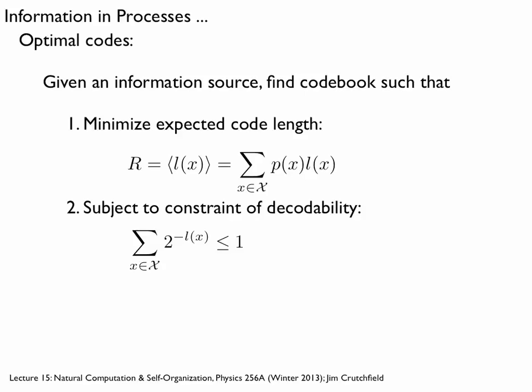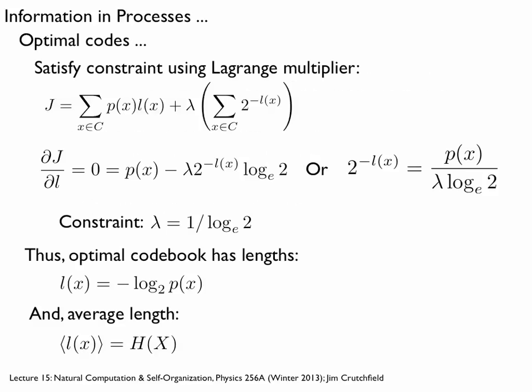There might be many, many solutions to this, but you might have to look at the whole message before you went back and figured out where the boundaries were. This says sort of local decodability. I can kind of decode on the fly. So we use the Kraft inequality. Well, now we have these 2. These are components of a cost function, and we can try to optimize them using Lagrange multipliers. So we've got this cost for a particular code book, the average length, and then how well it satisfies or doesn't satisfy this Kraft inequality. So here's our Lagrange multiplier, and now we just turn the crank, right?